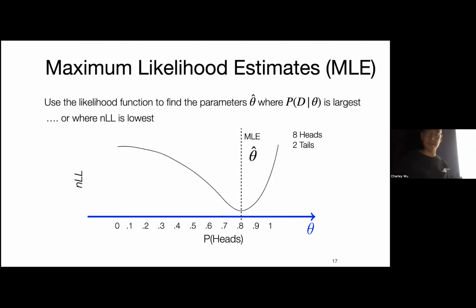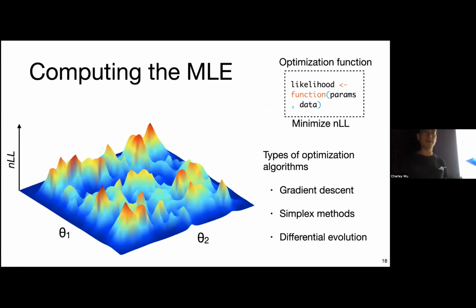Now, saying the maximum likelihood is also saying where the negative log likelihood is lowest, right? These are exactly the same concept. What we're trying to do is minimize the negative log likelihood, so finding the theta parameter where that's lowest is equivalent to maximizing the likelihood, okay? To compute the maximum likelihood, often we take the likelihood function described earlier and wrap it in some sort of optimization function. We want this optimization function to find the local minima. So in practice, we write a likelihood function and put it inside an optimization function.